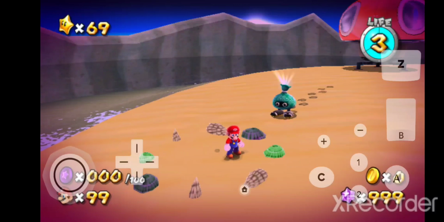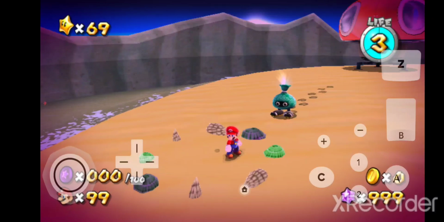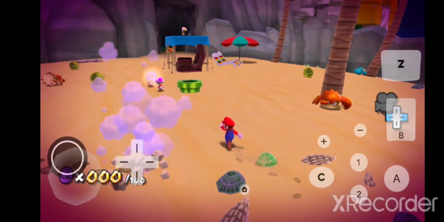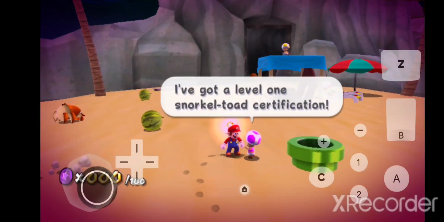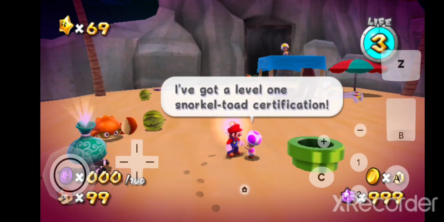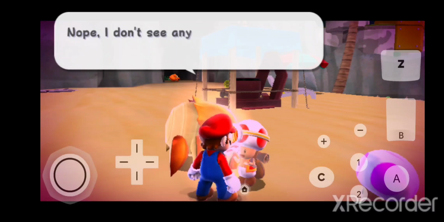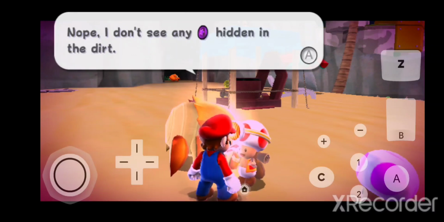Alright, so I'm here in the unfinished part of the level. It's more interesting than you'd actually think. This level used to be a lot bigger. This is it. Well, actually there is a little bit more to it, but this is most of it. See? Toad, for example, this text box is only used in this unfinished part of this level. And then, if I talk to this Toad over here. Nope, I don't see any purple coins hidden in the dirt. In case you haven't noticed, this is a very unique text box specifically to this level, specifically in this scenario, and you usually would never be able to find this.